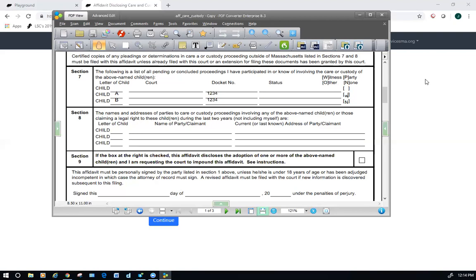So, okay. So the WOPN refers to the person filling out the form's role, not the child. Yeah, it's the parent's role. And you could be a party in the case with respect to one of the kids, but not one of the other kids. I'm having trouble figuring out how that would work, but all right.